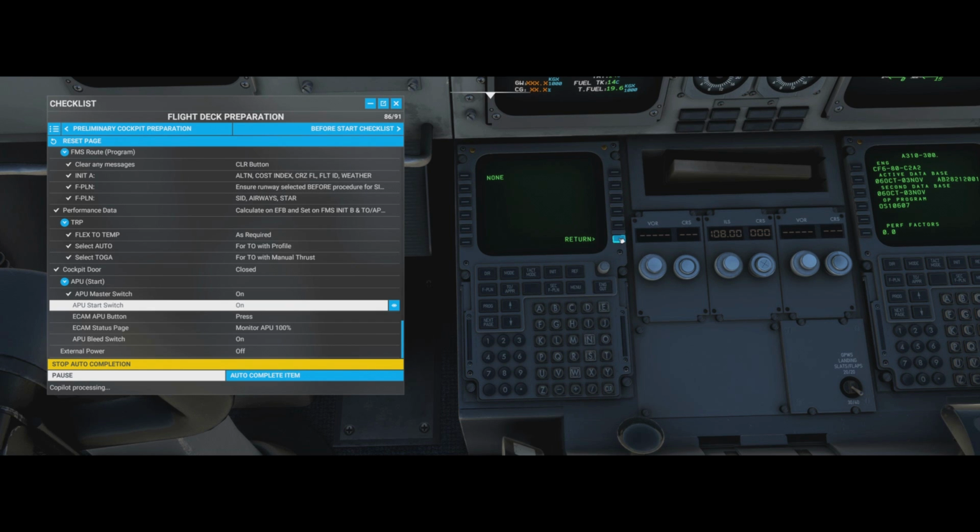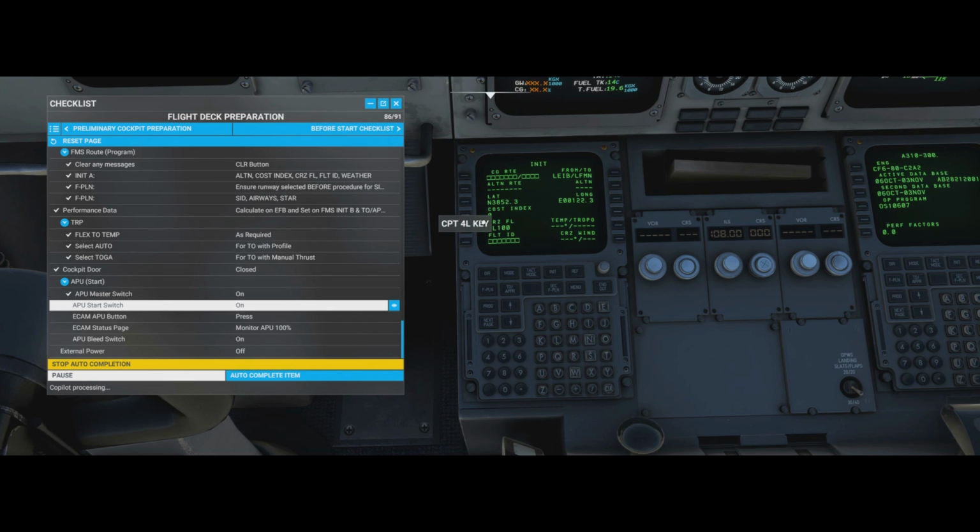You can click either enter or return, it's up to you. Next, we must click the align IRS. So we click this. Why do we have to press that? Well, what it does is that tells the flight management computer to calibrate itself on our current position. So if any of these messages come up, we can simply clear them.